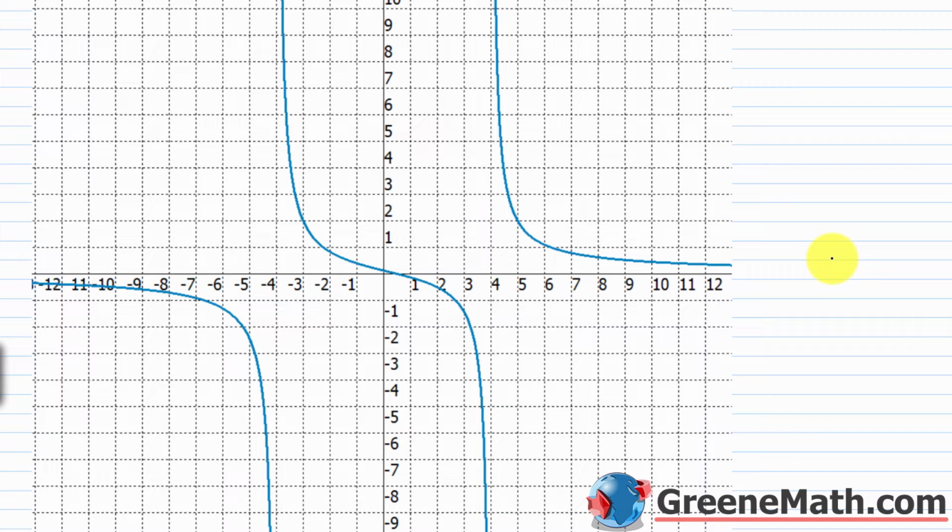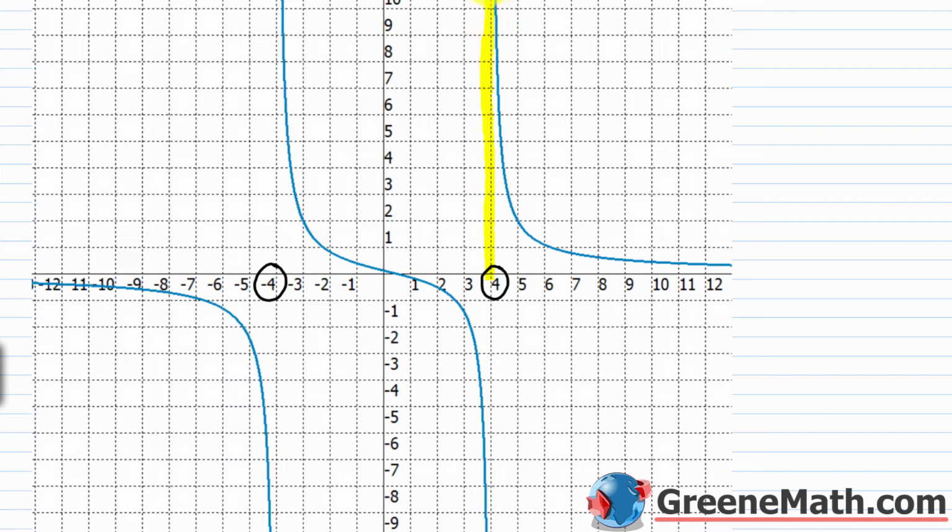So before we move on, I just want to show you what this looks like graphically. If you were to graph 4x minus 2 over x squared minus 16, what you would get is a graph that looks like this. Depending on what you set your maximum range to be, it might be a little bit different. Some computers draw it a little differently. But the main thing to notice here is when x is 4 and when x is -4. Remember, we said x couldn't be 4 or -4.